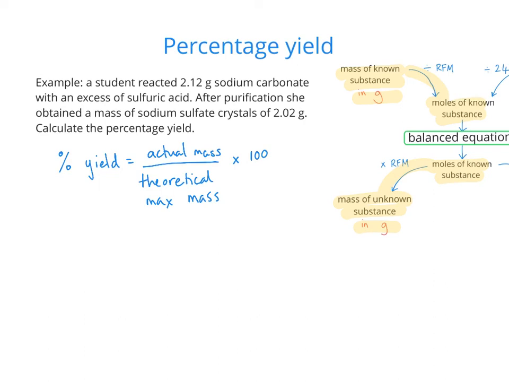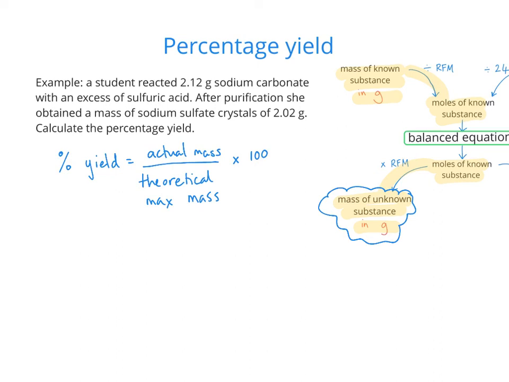Well, the mass that we get at the end, this mass of the unknown, is always our theoretical maximum mass. So when we just did a calculation and said, oh, this is what volume of oxygen, or this is what mass of sodium would be needed, that's the maximum mass that would be needed to react with whatever it was that we had. So then we compare it with a mass that we've actually got.